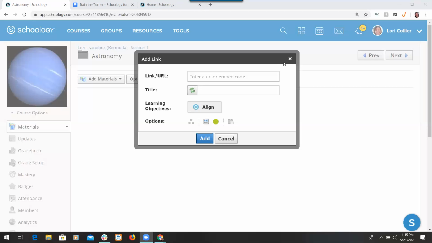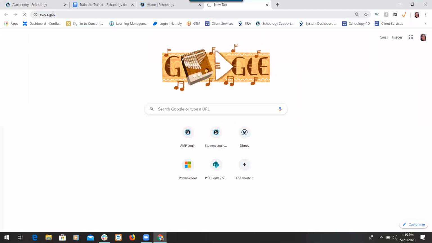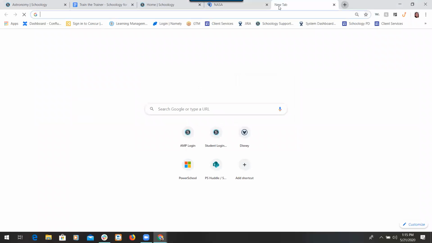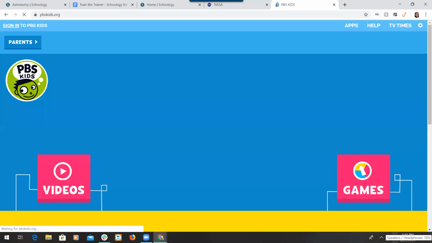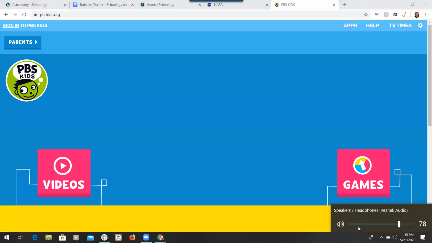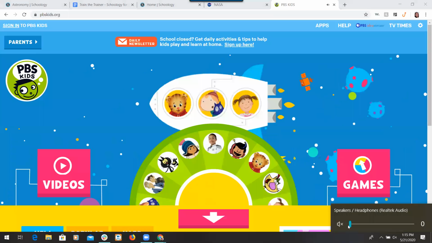So for us, that's public broadcasting. So the two websites I use. So I'm going to open up 2 additional tabs, and I'm going to get those websites up and running because I'm going to have to be able to copy and paste those web addresses. So I'm just kind of preparing my extra tabs that I'm going to need so that I'm ready to go. Let me turn my volume down because this PBS Kids one often makes noise. There we go. Don't need any extra noise.